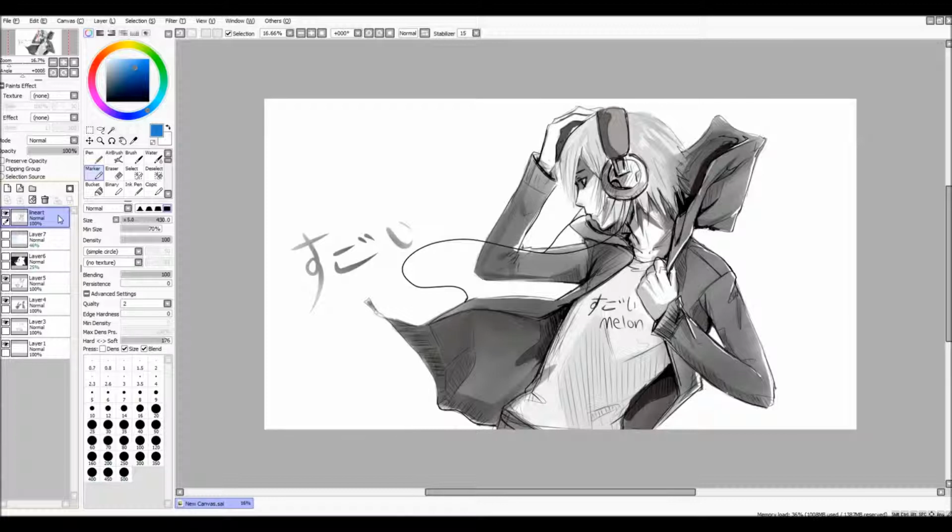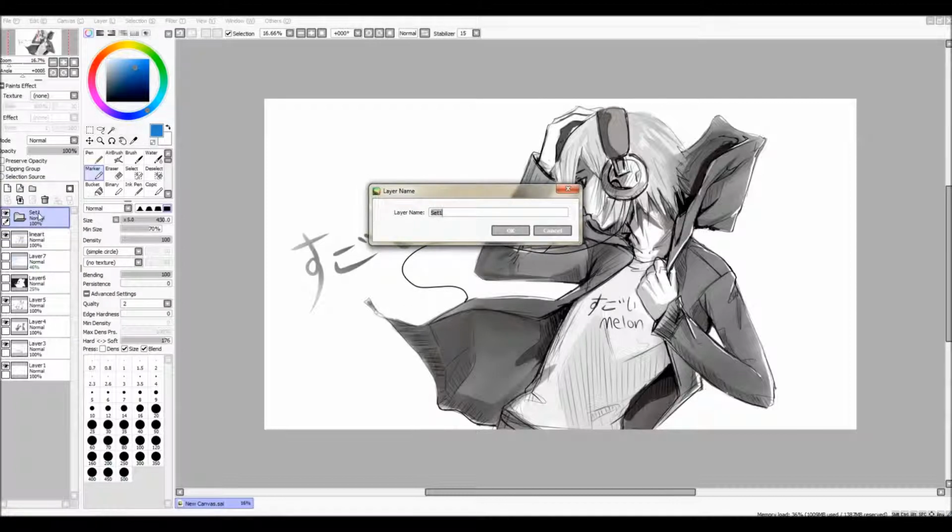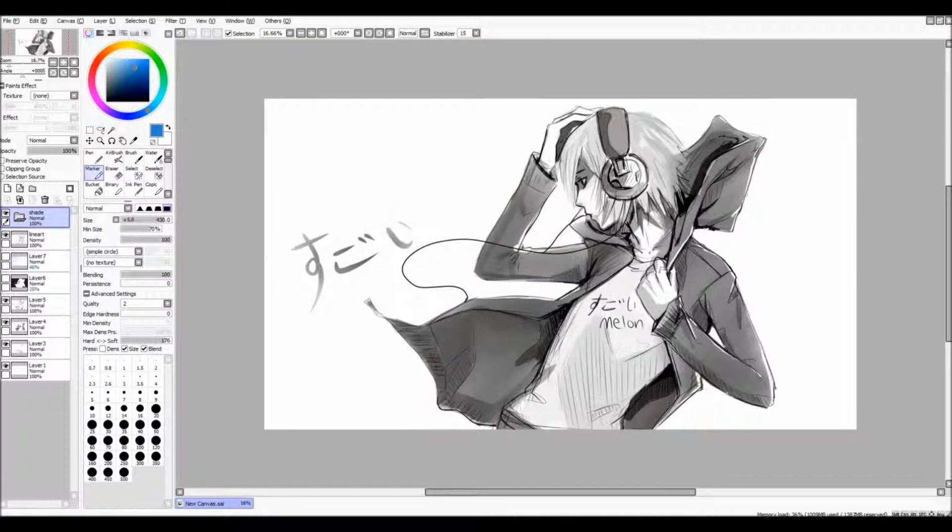Now let's say you want to actually group these, because let's say you are getting too many layers and it's becoming more and more difficult to find what layer is what. So you want to make a little group for your layers. And this is where this little folder comes in. You click on the folder and it appears as set 1. And it also has all the options that a normal layer has. You can change these options according to what you want the layers inside that group to be. So let's set this as shade.